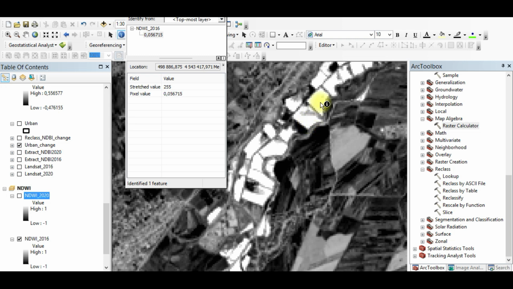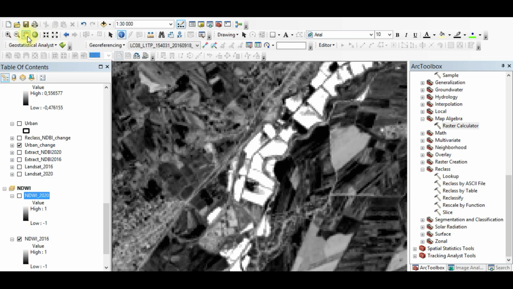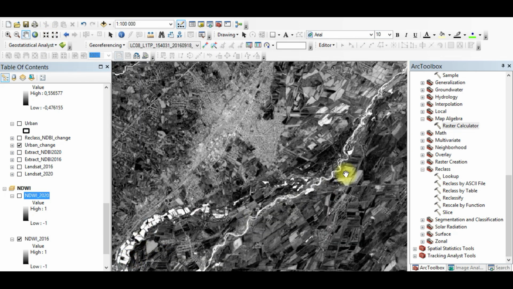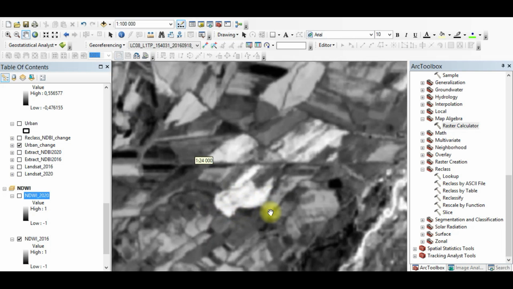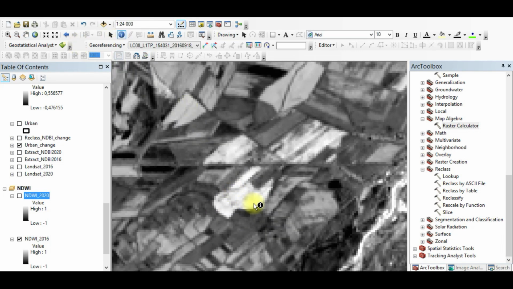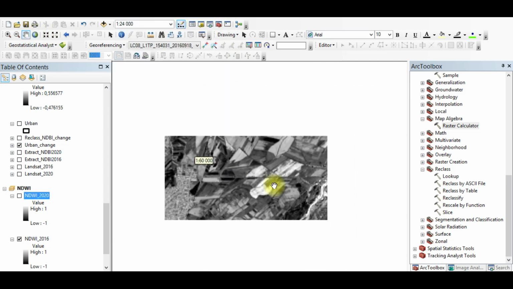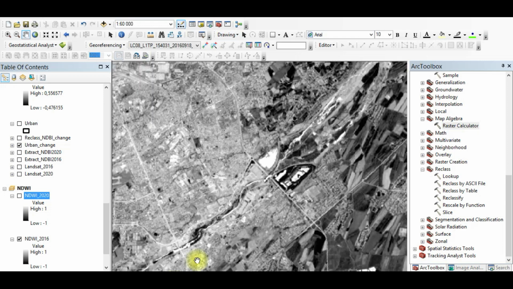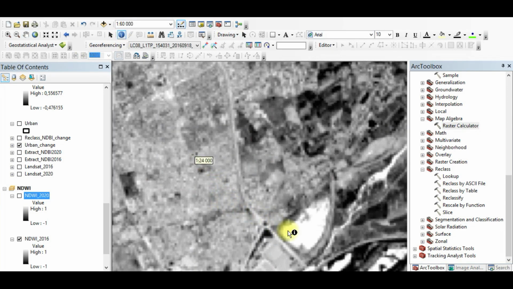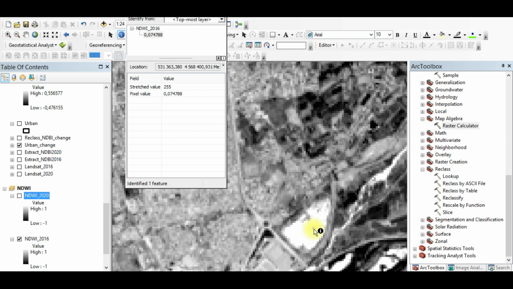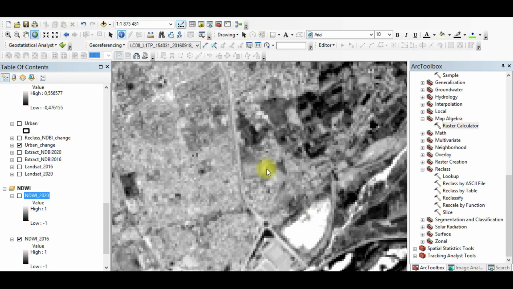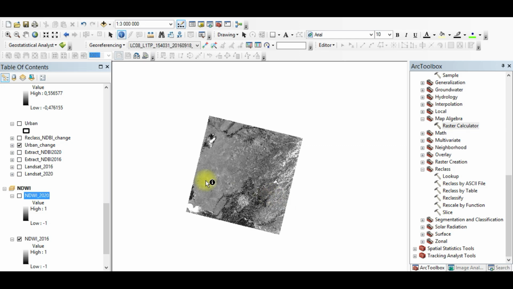Values even less than 0.1, probably we should research again. So this is also irrigated agriculture. It's not pure water, but it has a lot of water content. So probably even this one, it's less than 0, which is strange, so it can also be considered as water.